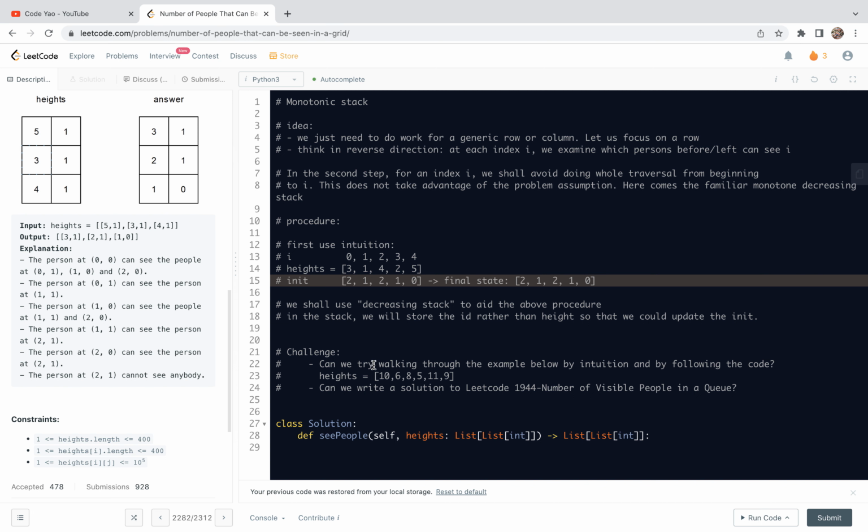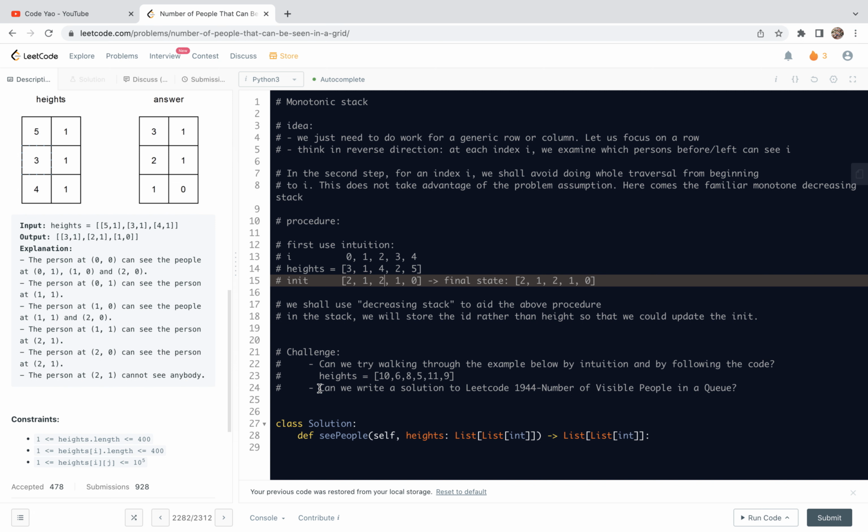Before we write the code and explain the code, here are some challenges. First, can we try walking through the example below by intuition and by following the code we are going to write. For this height, let's see, this one, 10, then end at 9.